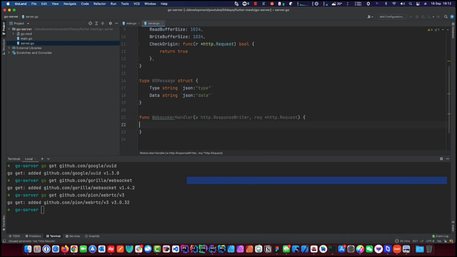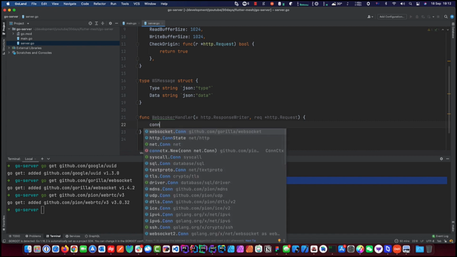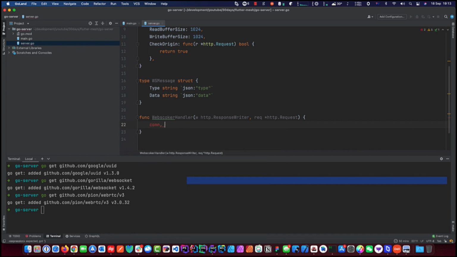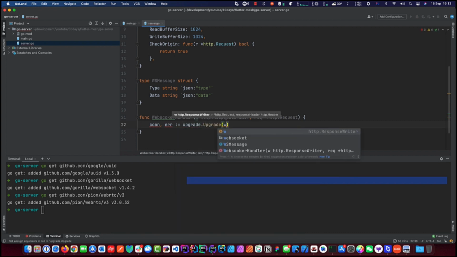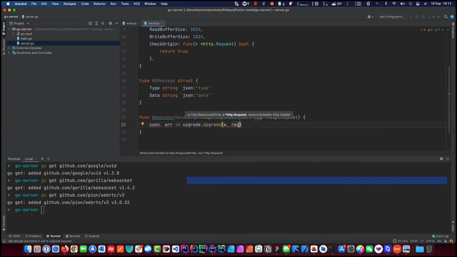Now up here we need to do a function for the upgrader, and we need to check the error. upgrader.Upgrade, and we grab the w, which is the response writer, and the request. The third parameter will be nil.